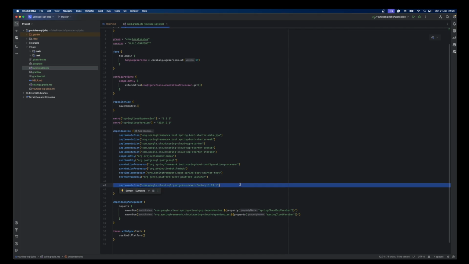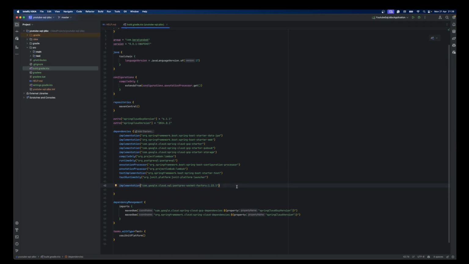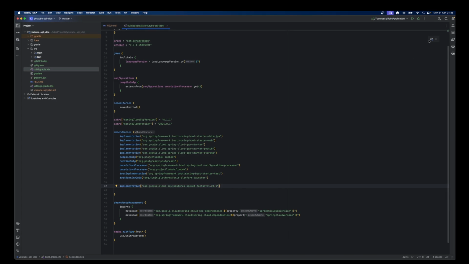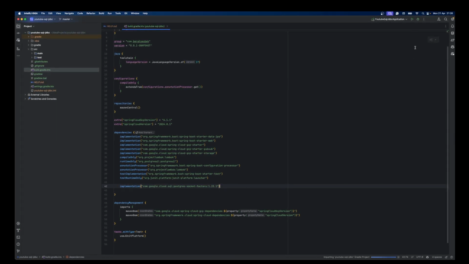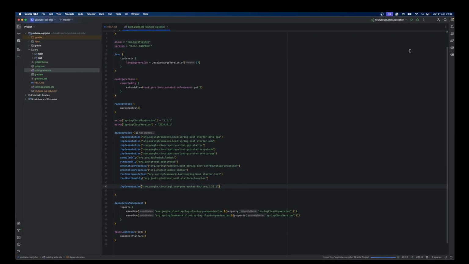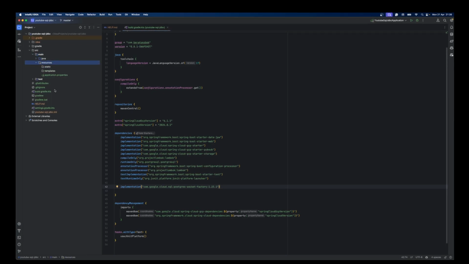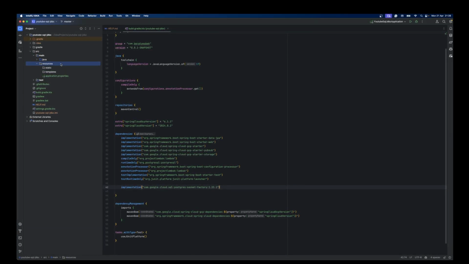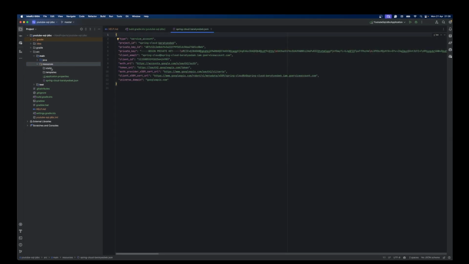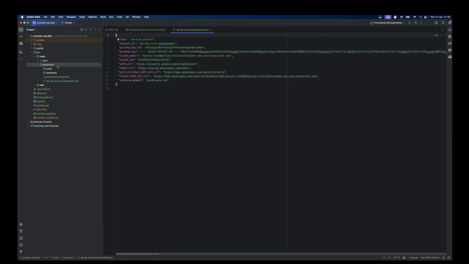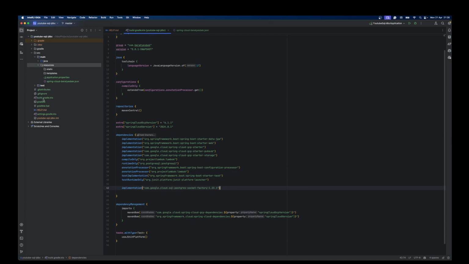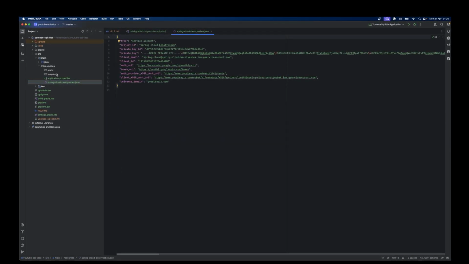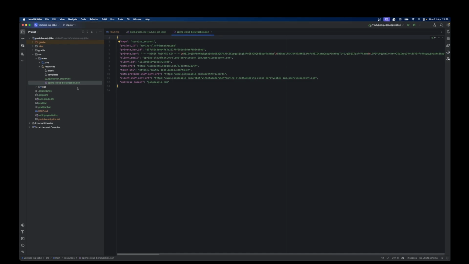This is really important to connect to our PostgreSQL database server. Okay, so now what we need to do, as you remember, we already downloaded our service account. You need to copy and paste your service account under this resource folder. I copied and pasted my service account in here. We're gonna use this service account.